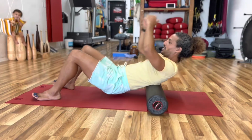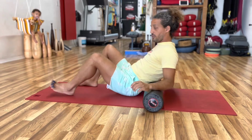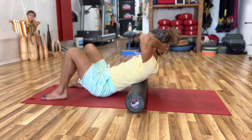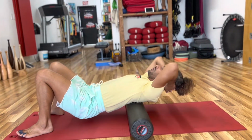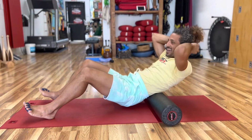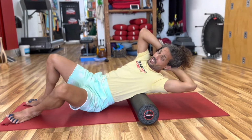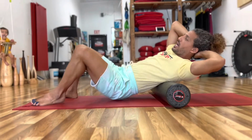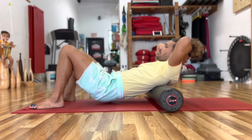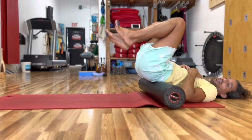I'll call it this. And in this position, you can do it in a few styles. Maybe I'm going to grab my head to support my neck. I can open up here. I can come back. Again, at any point that you like and it serves your body, you stay. I can tilt to the side a little bit, to be more on the side of the spine. That's beautiful as well. I can come back here. I can even go to my lower back. Just make sure to go in there in a safe way.